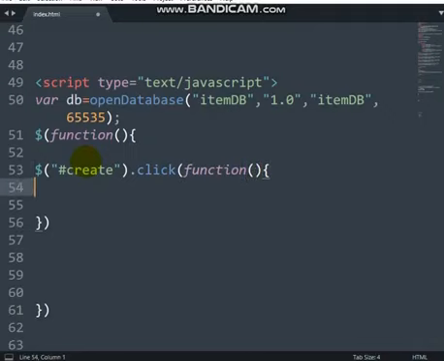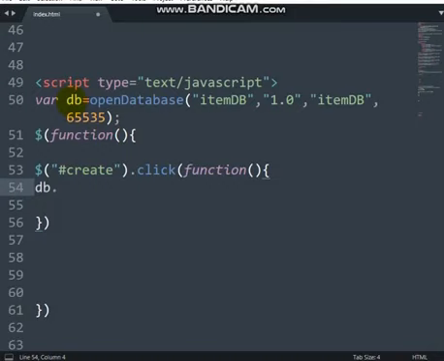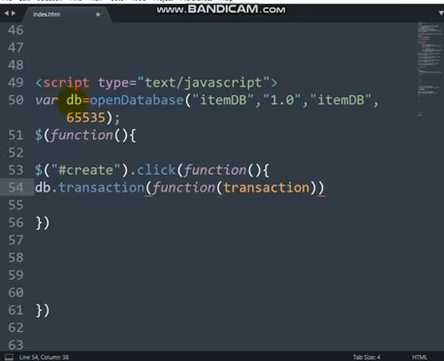What will happen is that when it's clicked, my database that I connected to, this db dot transaction. Now I want to perform a transaction. Transactions. So open bracket function. After function, you can put transaction as your parameter here. When you are through with this, but mind you, you are going to open this place here. So our query should be this.